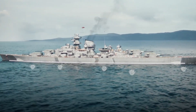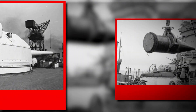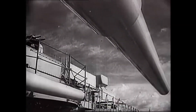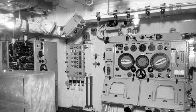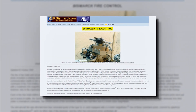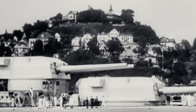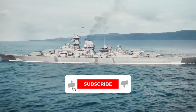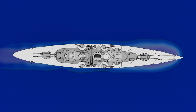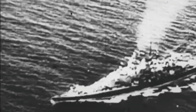By early 1941, the Bismarck's armament was complete. Eight 38-centimeter guns in four twin turrets could hurl 800-kilogram shells over 35 kilometers. The secondary battery included 12 15-centimeter guns, plus layered anti-aircraft defenses. The real revolution was fire control — three director stations with radar sets gave the Bismarck radar-directed gunnery capability. While enemy ships relied on optical sights, she could hit targets through fog and darkness with deadly precision. The ship's propulsion was equally impressive: 12 Wagner boilers fed three sets of turbines generating 150,000 horsepower, driving her at over 30 knots with a range of 8,870 nautical miles. She could outrun any battleship and outfight any cruiser.